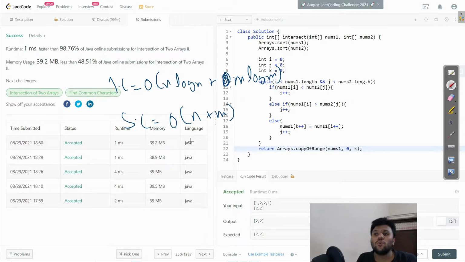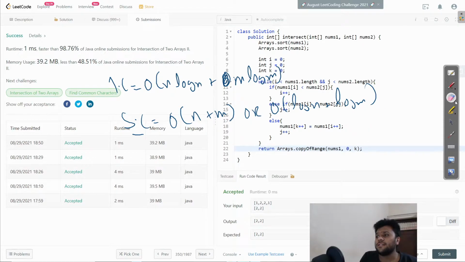Okay guys, so I hope this is clear. The code is quite simple, not too big a deal. So what else can I tell you about this? The space complexity can vary from O of n plus m, or it depends on the condition. It can be O of log n plus log m as well. Alright guys, so I hope this is crystal clear, how we are doing it.